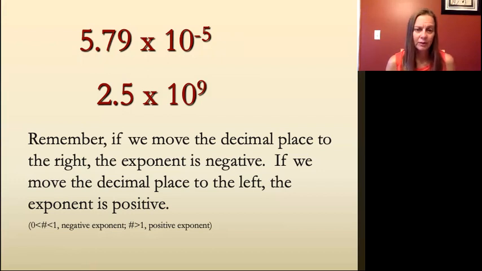By the same token, which number would be larger? 4.4 times 10 to the fifth or 2.5 times 10 to the ninth? So 4.4 times 10 to the fifth, although the 4.4, that coefficient, is bigger than 2.5, the exponent is much smaller. And so that's going to be a smaller number. So when we're comparing numbers in scientific notation, it's really important to pay attention to the exponent.